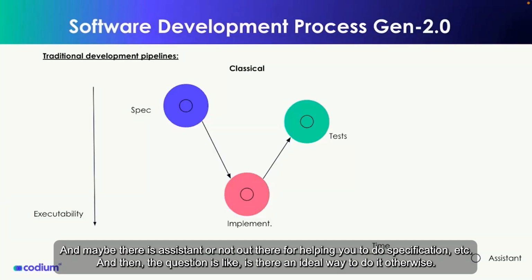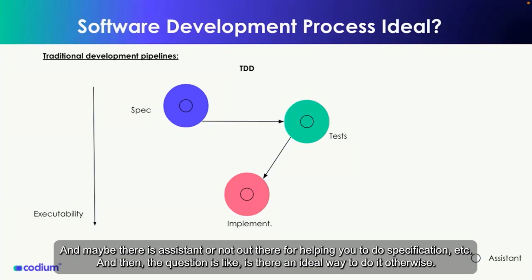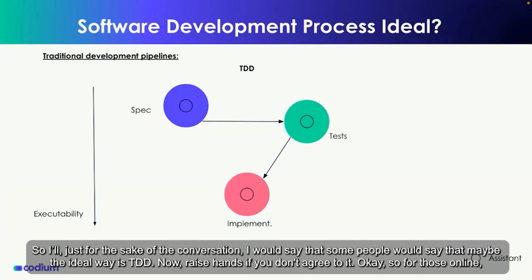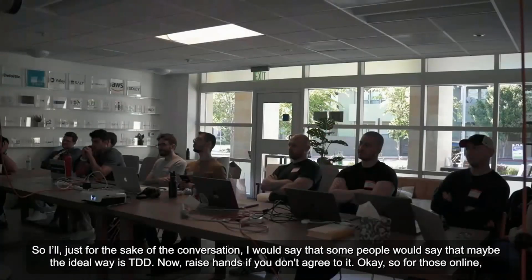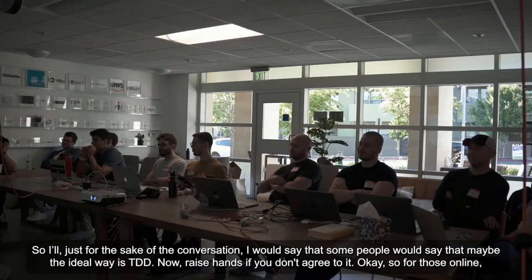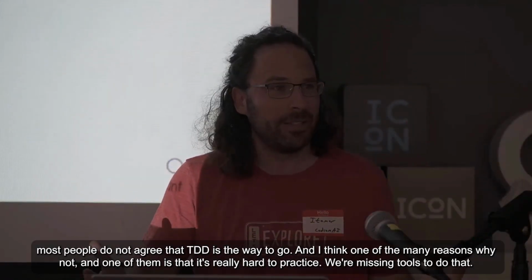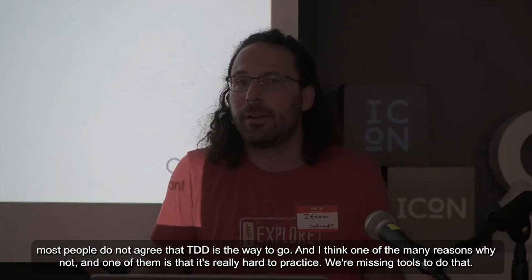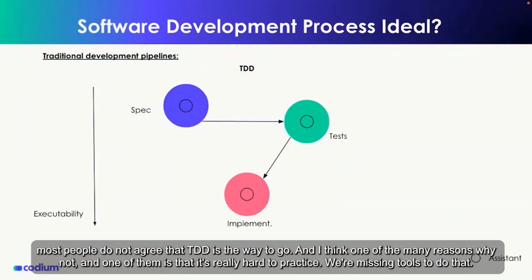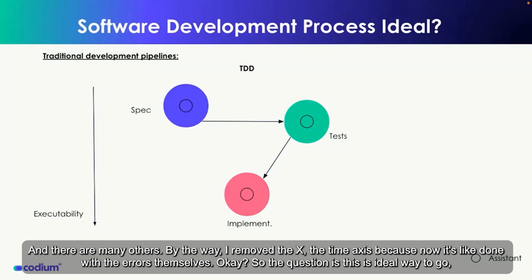And then the question is, is there an ideal way to do it otherwise? For the sake of the conversation, some people would say that maybe the ideal way is TDD. I'll ask for a show of hands: do you agree or not? Okay, so for those online, most people do not agree that TDD is the way to go, and there are many reasons why not. One of them is that it's really hard to practice. We're missing tools to do that, and there are many others.